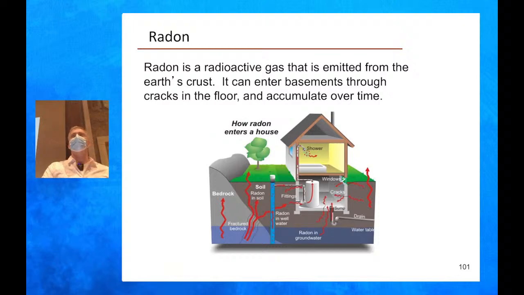So what happens is you have uranium underground, it undergoes radioactive decay, produces radon, and it percolates upwards from underground into the soil. So if you have a house and, say, cracks in your basement floor, it can work its way up through the cracks, it can find its way in through pipes, it can find its way in through lots of different ways. It's quite a heavy gas, so typically if it gets into your basement, it'll just sit there. Particularly if it's an old home that doesn't have very good ventilation, it could build up over the years and reach very high levels.